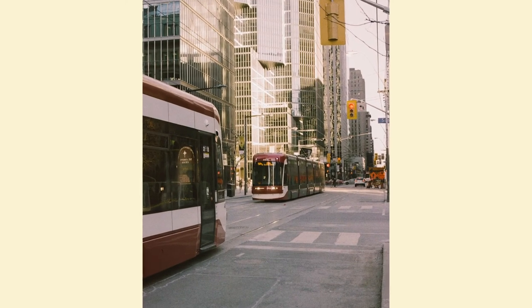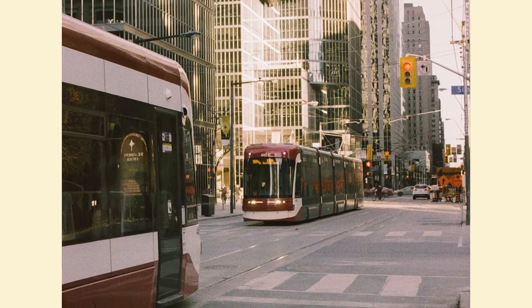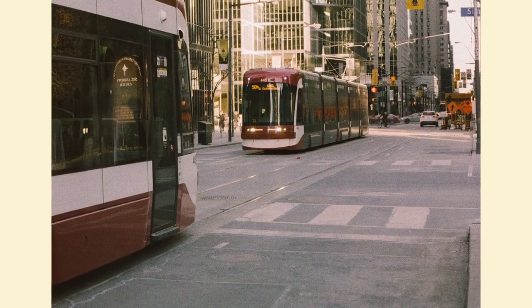Next is this one of the streetcar going one way and the other streetcar going the other way. This is another example of where I think the colors turned out really great and what I was expecting, that interesting and experimental kind of look. It's also really great because half of it is in shadow and then you can see the buildings in the background are lit with that golden hour light.